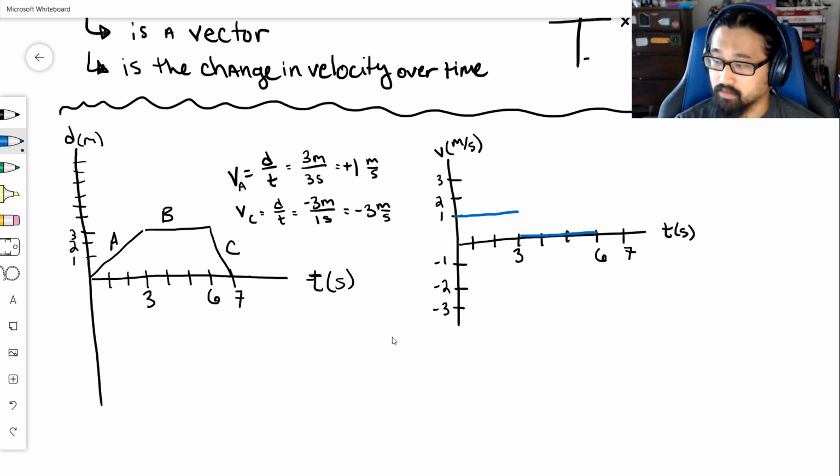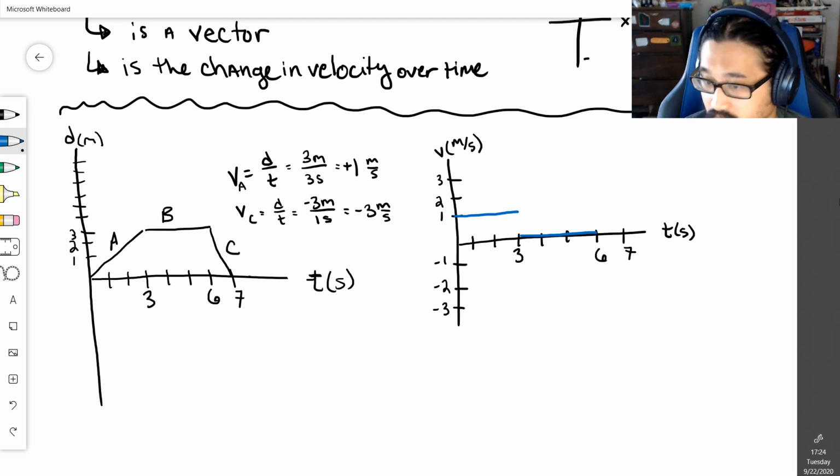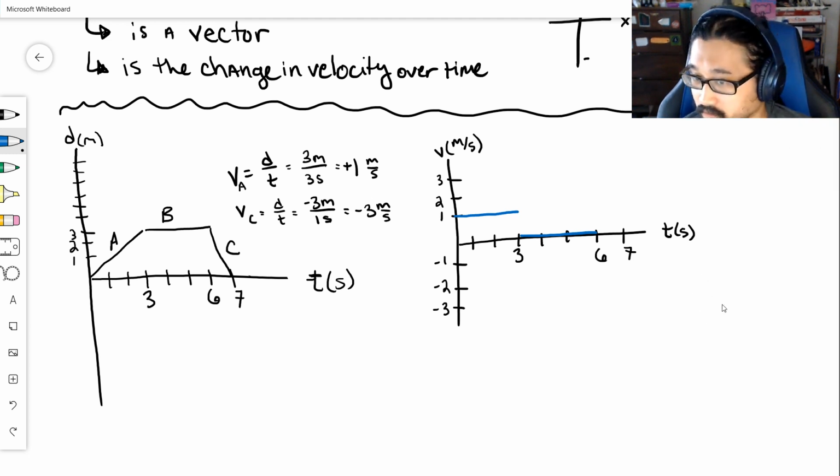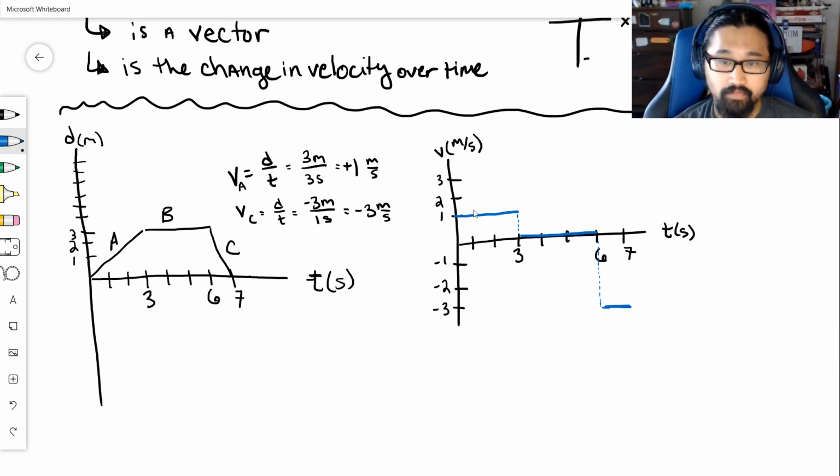And we said for the final leg, for c, our velocity was -3 meters per second. Oh goodness, what happened? Why is my taskbar here? There we go. We are at -3 meters per second. So we jump all the way down here. I want you to notice this is disconnected. You might see some kind of dashed lines, just to make sure that you know this is all one thing happening. But the velocity is 1 meter per second, then 0 meters per second, then -3 meters per second.